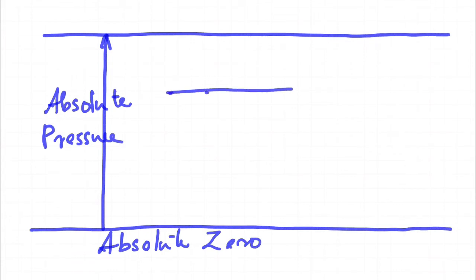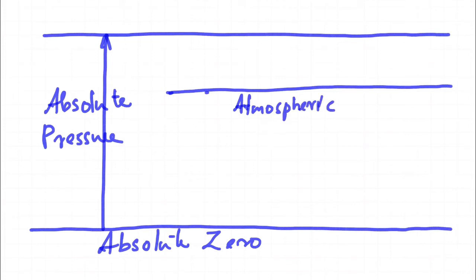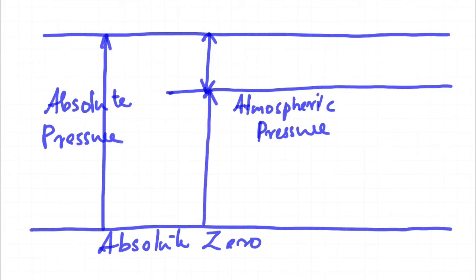Now, assuming this absolute pressure is higher than the atmospheric pressure, let's draw another line for the atmospheric pressure, the one that I just drew there. So if that is the atmospheric pressure, then you can measure the pressure that we have just mentioned from atmospheric pressure, or atmospheric pressure as a datum. And in that case, the pressure measurement is called a gauge pressure. So basically, the gauge pressure is a pressure measurement you take from the atmospheric pressure.